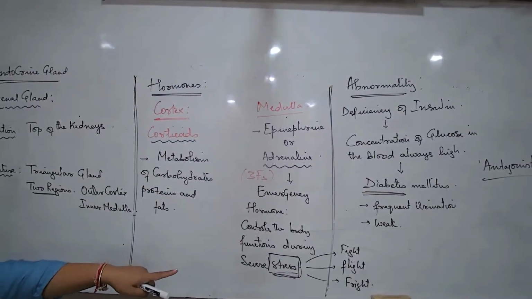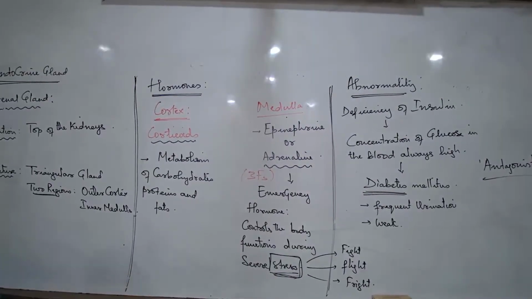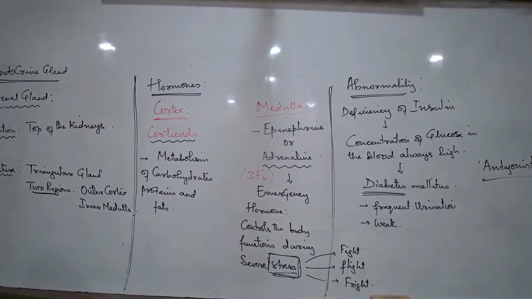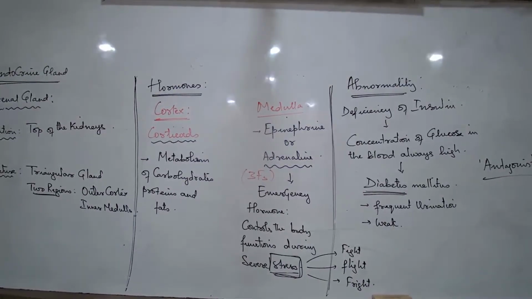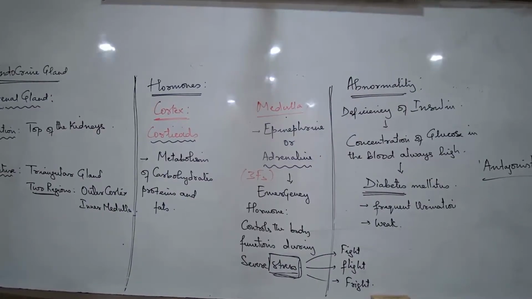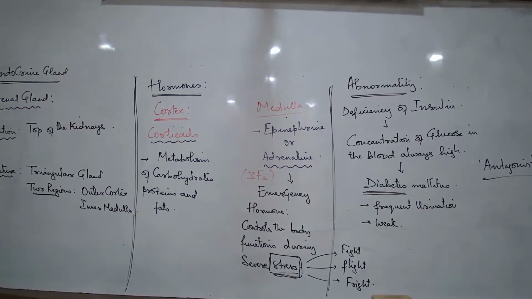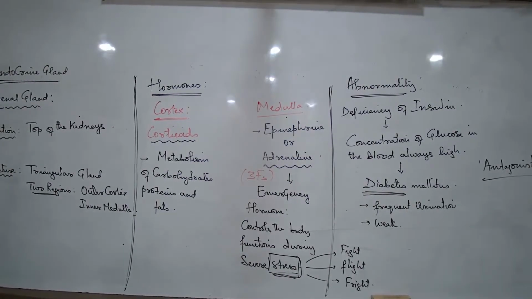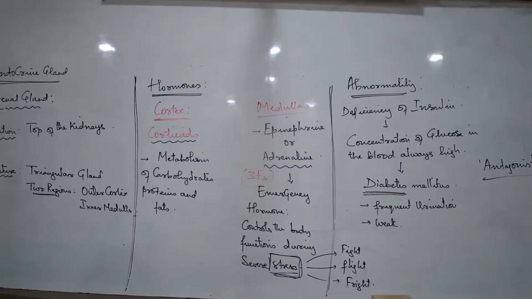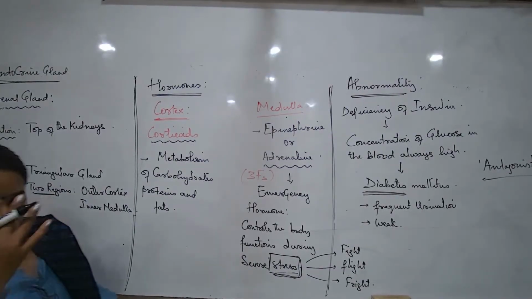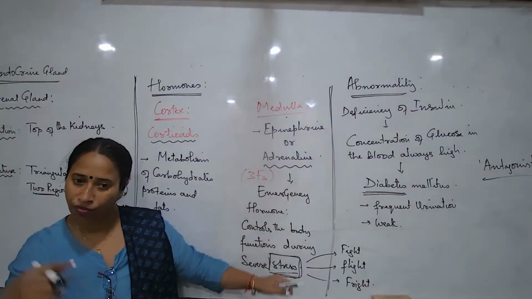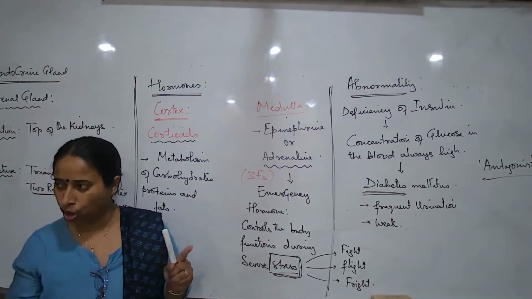The second condition, that is what I'm talking about, flight, where whenever there is a dangerous situation, we are caught up and we want to escape and somehow we want to survive. In that type of situation, adrenaline secretion is again quite high. At this time also, the muscle strength is so much as compared to normal. The heartbeat, the breathing rate, everything becomes high. So in all these situations, adrenaline takes care of all these processes of our body for a short period of time.